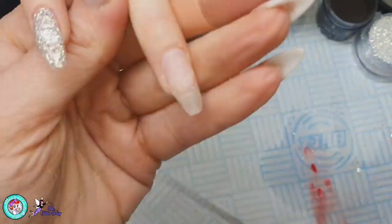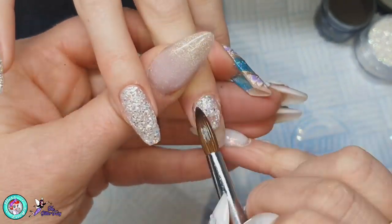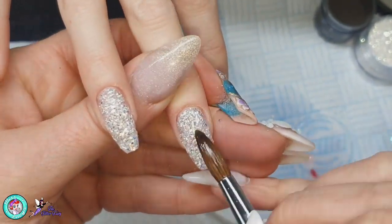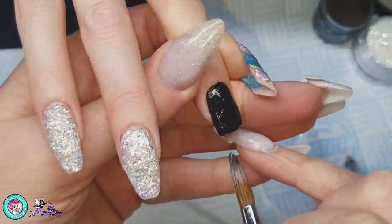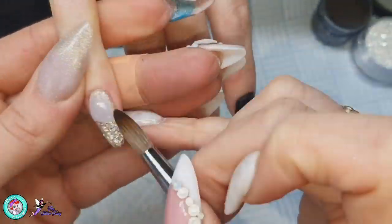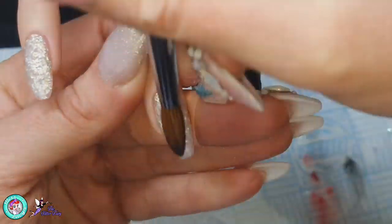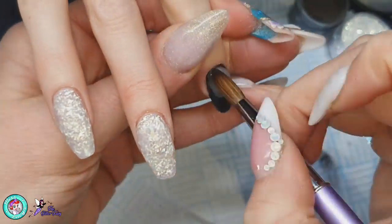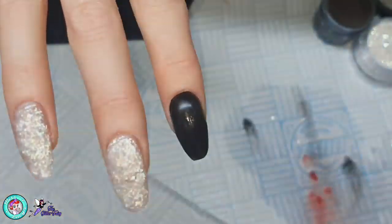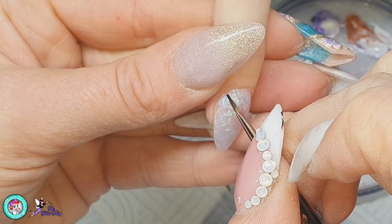Then moving on to the next hand, I've super sped this up and I'm using Golden Frost frost shards. And then on the index finger, I'm using Betty from HD Collection. And this is just a black as black black. And then I'm going to cap them all in clear. And then when they're all filed in, I'm going to add my animal print.